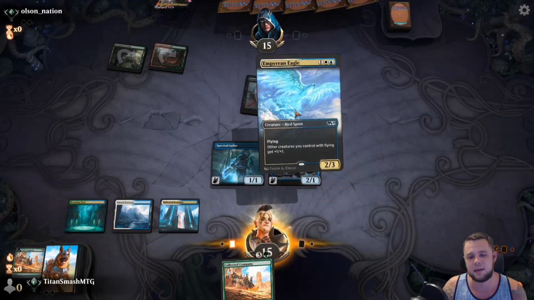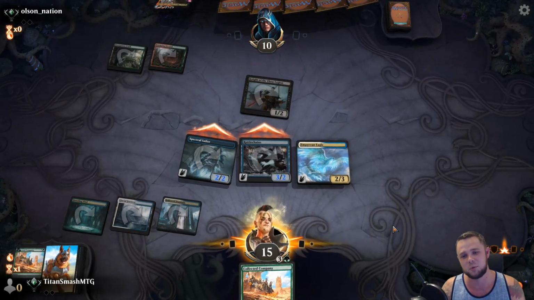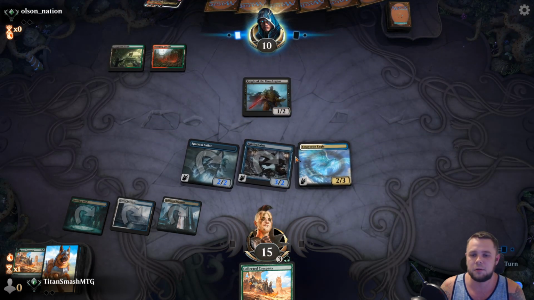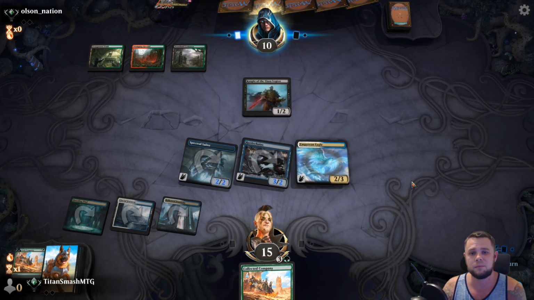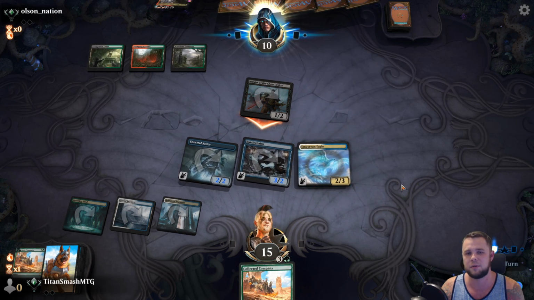If we can avoid them having any more Kroxa and we hit our land drops, again, famous last words, we'll see what we can do here. This is 3, 4, 5, 6, 7 damage in the air, 8, 9, 10 with another Lord. I could force this block, but I don't think it's really worth it.